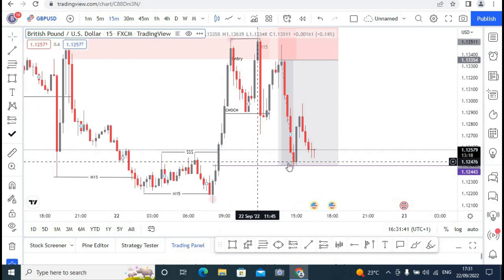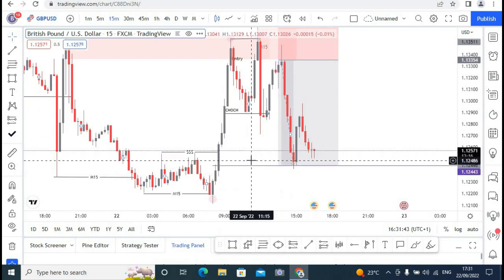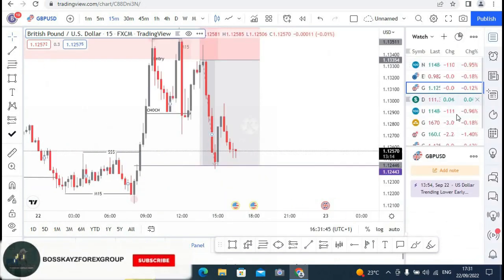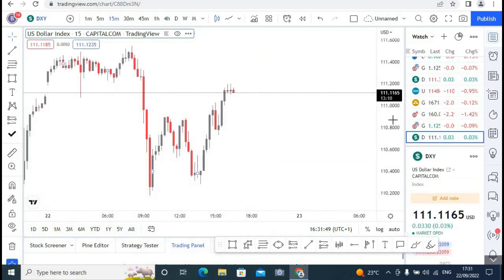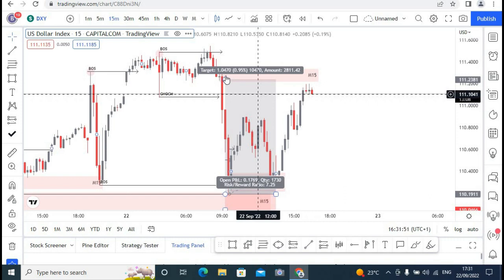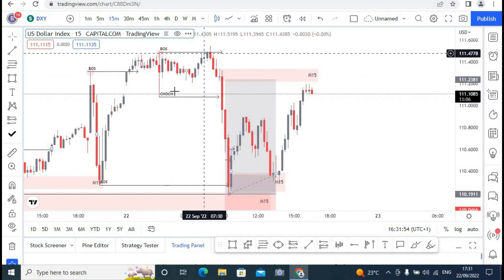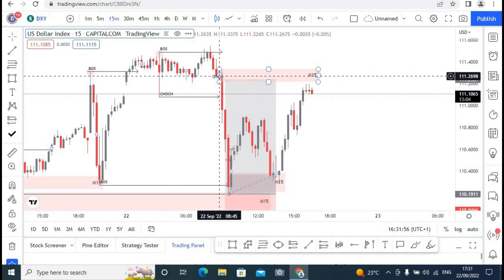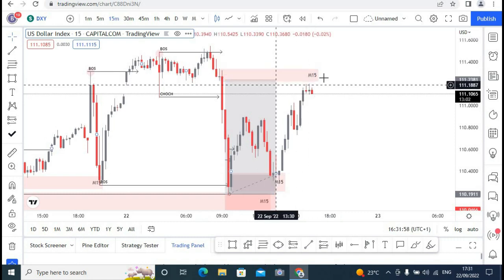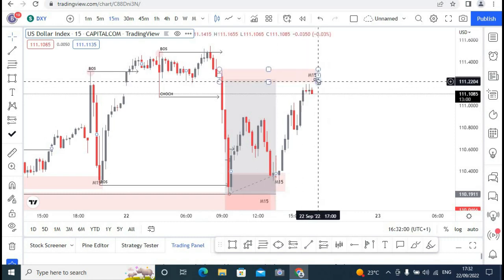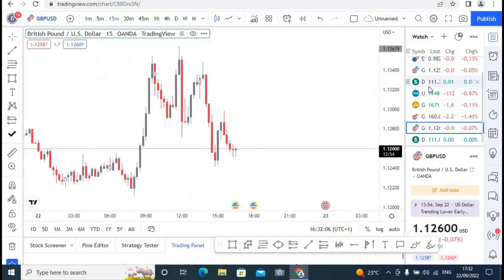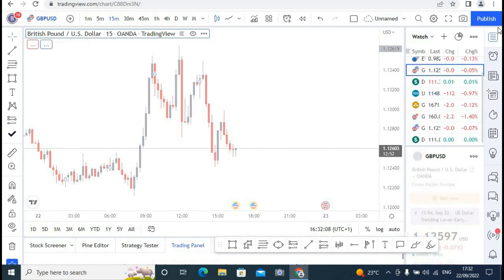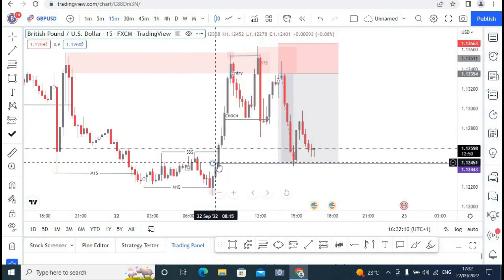So the reason for this one to be our target, remember what we have seen on DXY. Let me go back on DXY. What we have seen on DXY, we have seen that we did have a breakout structure, change of character, and this was our last opposite candlestick, meaning this was our supply level. So that's why you are going to target this low. Let me show you, where is this? Okay, this low right here.